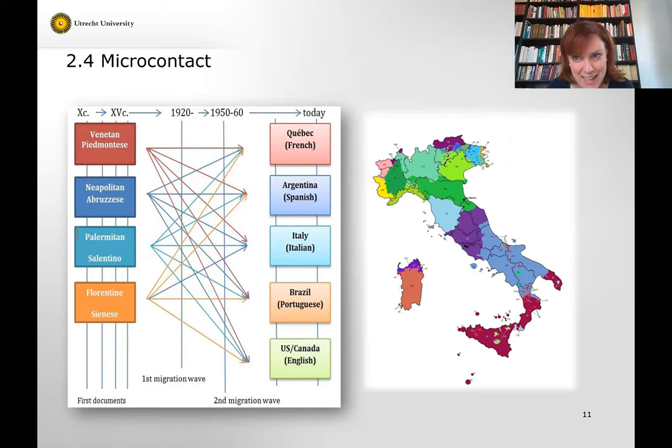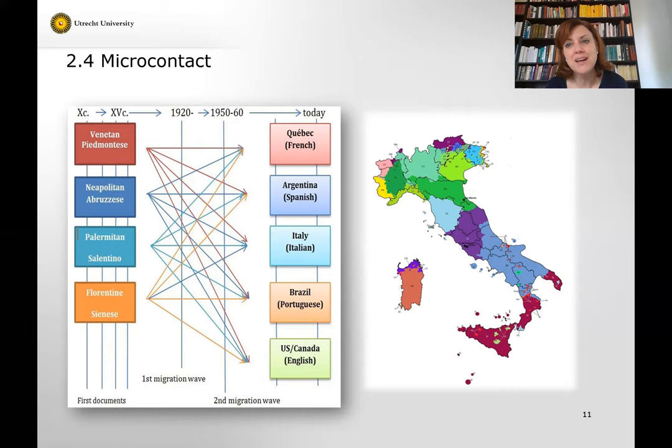All these languages entered in contact suddenly with other Romance languages in America, in Argentina, in Brazil, and especially in the US, though in the US not with Romance languages. These contacts were extensive. They happened at the same time. These are waves of emigration. There were a lot of emigrants moving to America, right after the war, in big groups. They all resettled. They all moved more or less in the same conditions. They all wanted to learn the language of the host country. They all mostly moved to stay, at least for a number of years, so they didn't plan on going back after 2 months.